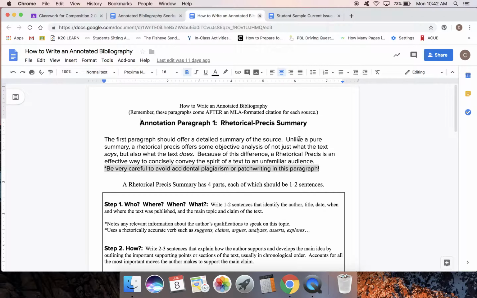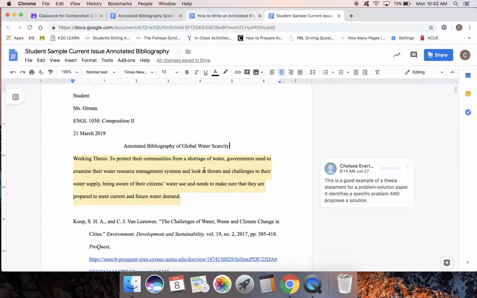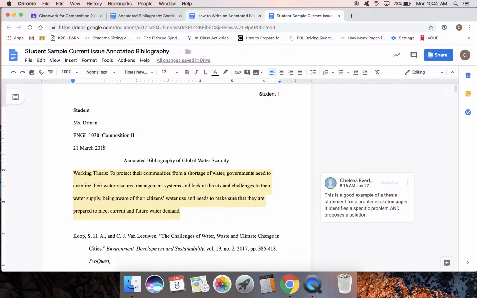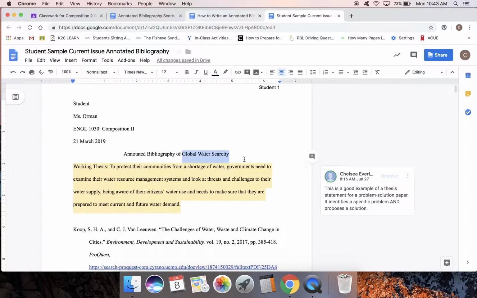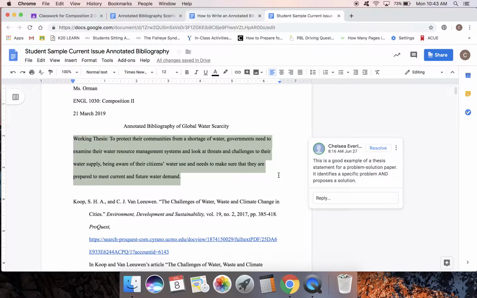Then you will see this document, how to write the annotated bibliography. So keep in mind that the first part of the annotated bibliography, I'm now looking at the student sample document. You're going to have the MLA heading, you're going to have your last name and page number up here, you're going to have your title, which is going to be Annotated Bibliography of whatever your paper topic is for the course. I'd also like for you to have what your thesis is for the final paper. So it's going to change. You don't have to commit to what you write here, but I would like a good idea of what you are going to claim in that paper.